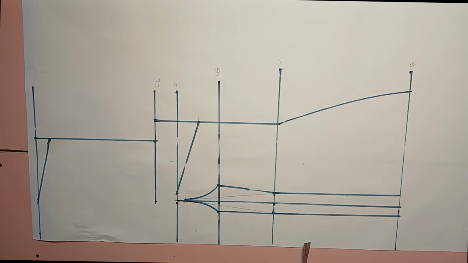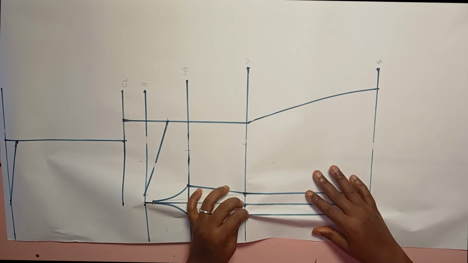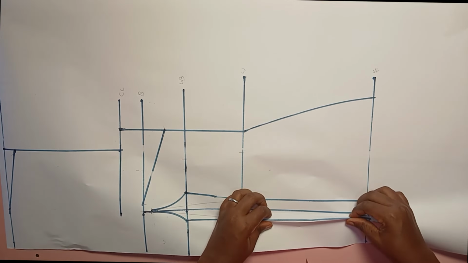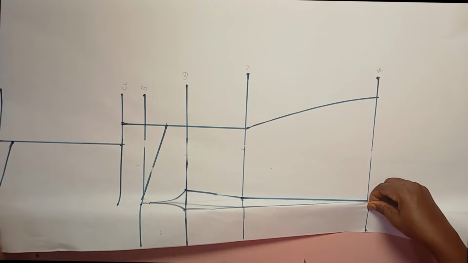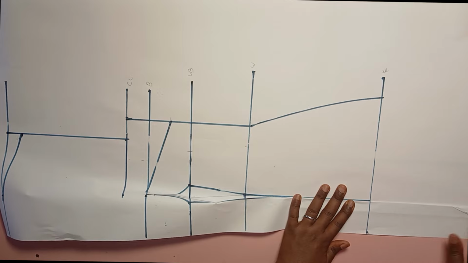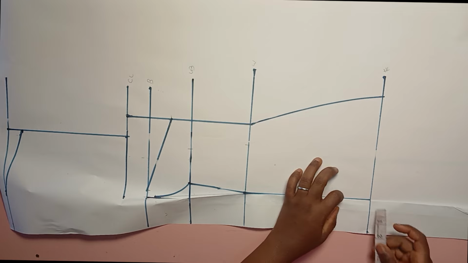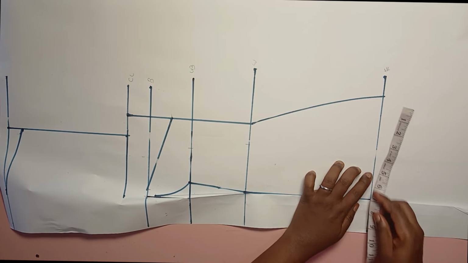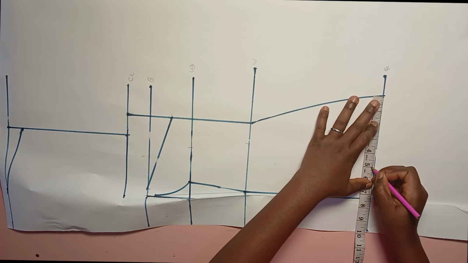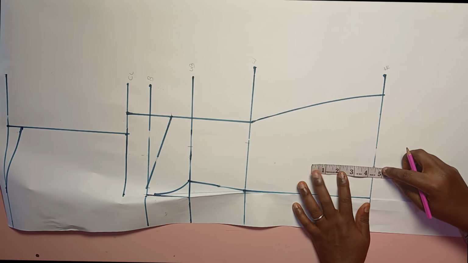So to be marking out the hemline, the asymmetric hemline, you are going to first fold in your darts. So after you are folding your darts like this, you mark from the center here, you divide whatever you have here by 2. So I have 10 inches here, so I will go in by 5 inches. So on this 5 inches here, I will raise it up by 4 or 4.5 inches.